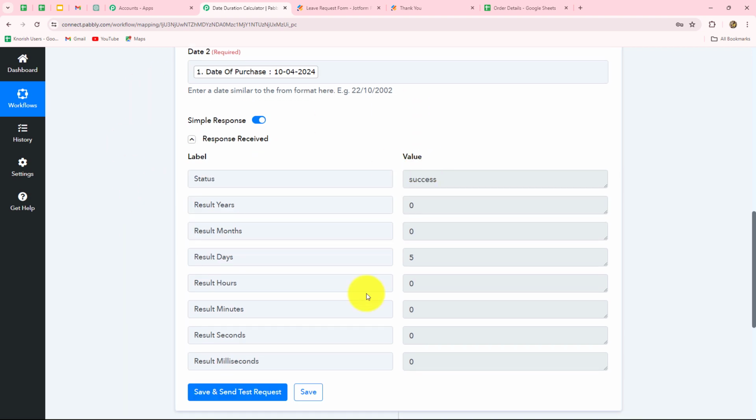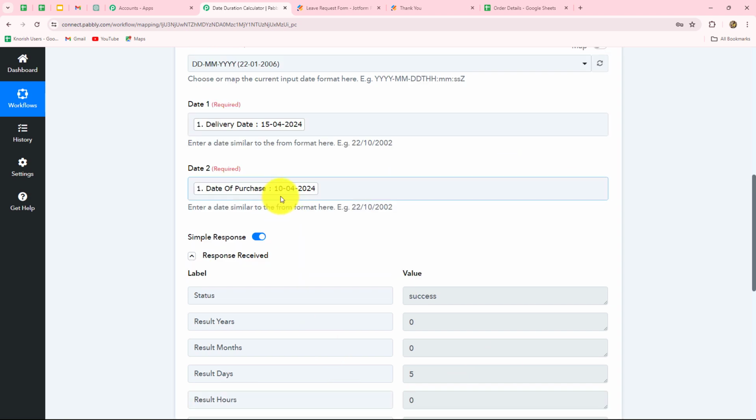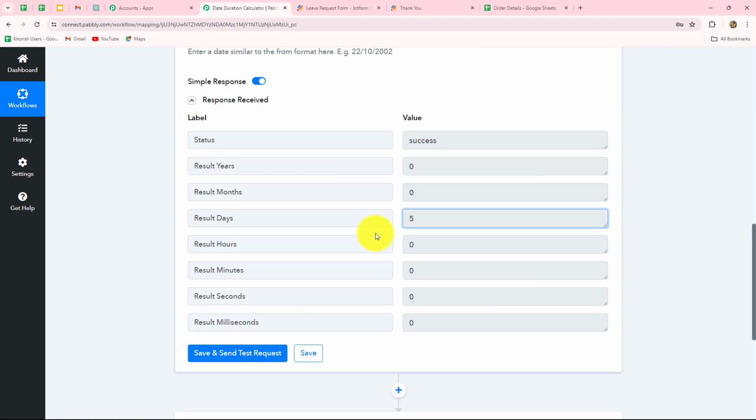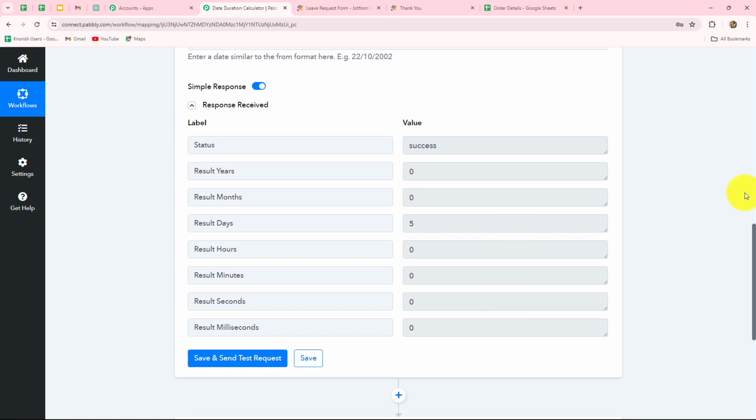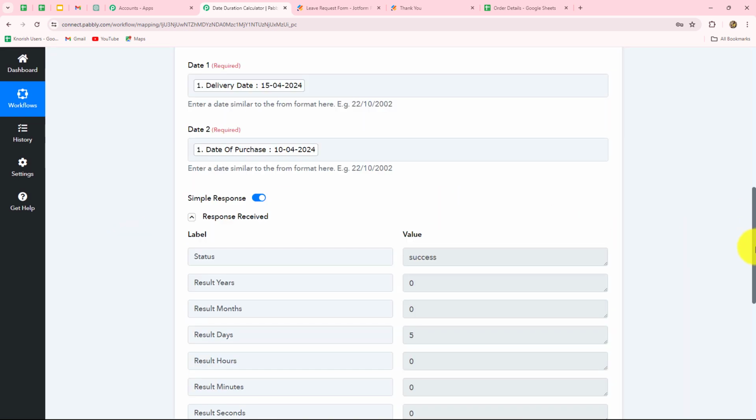I have used date duration calculator for that, and here is the response you can see. So here the order is placed on 10th April 2024 and the delivery is made on 15th April 2024. So here we have received the response, and in the response we can see that the duration between these 2 days is 5 days. In case you want to calculate the duration between years as well, you will get the years, the months, the days, as well as hours, minutes and seconds as well. According to my use case, I want that if the duration of the delivery will be within 5 days, then I want to consider that order on time delivery. Otherwise, I want to provide the feedback on that order as late delivery.